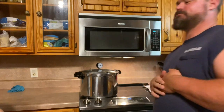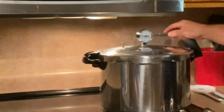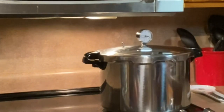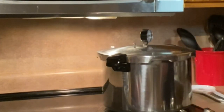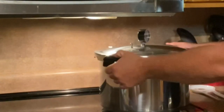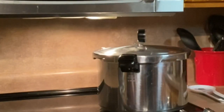Soup's on! So you have a little pressure valve on the back side of your pot. As long as that pressure valve is up, it is not safe to open. You have to wait for the pressure to reduce enough that it can actually pop down. Until then, you leave it alone. Even if it says zero on the front, it still has pressure, and you do not open it until that pops down. Again, you don't want to hurt yourself.